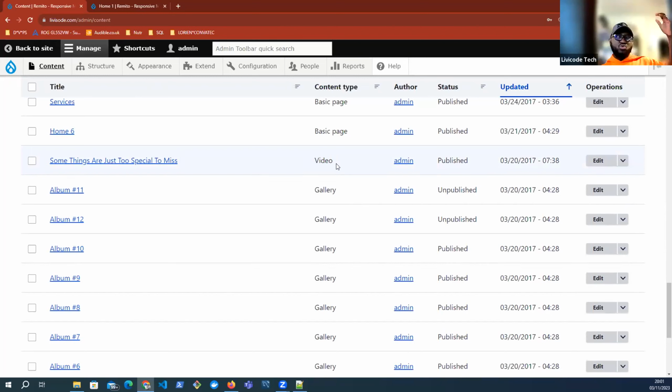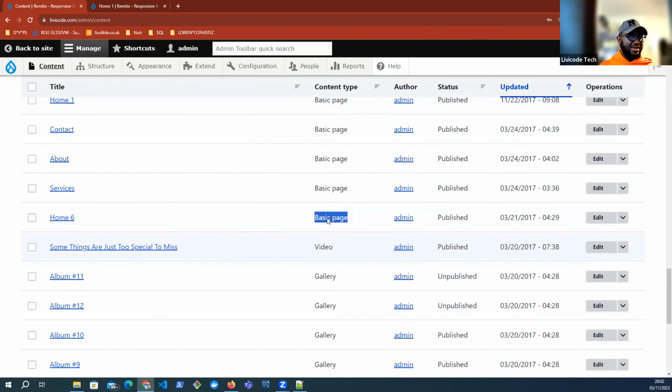If they say they need a video, an instruction will come in the form of what we call a brief, okay? Or you get a ticket, like we were doing with Trello, if you remember. You know, we were playing around with Trello, carrying out different tasks on there. So definitely, the instructions will come, and within the instruction, that's how you will know what you are supposed to create. Oh, I'm supposed to create a video. I'm supposed to create a gallery. I'm supposed to create a basic page or an article.